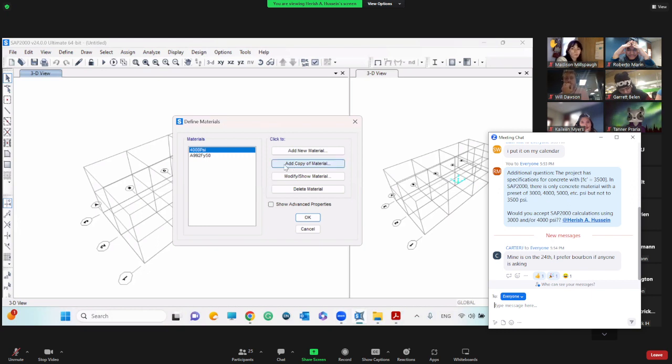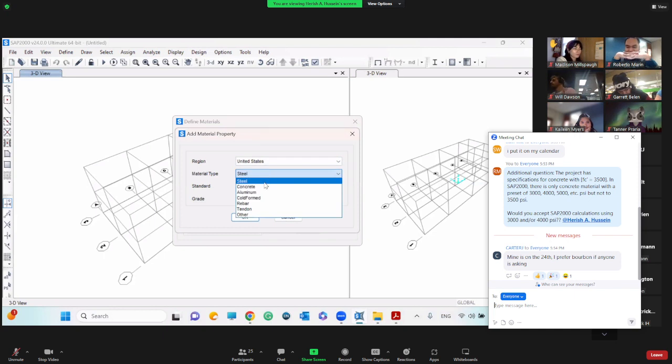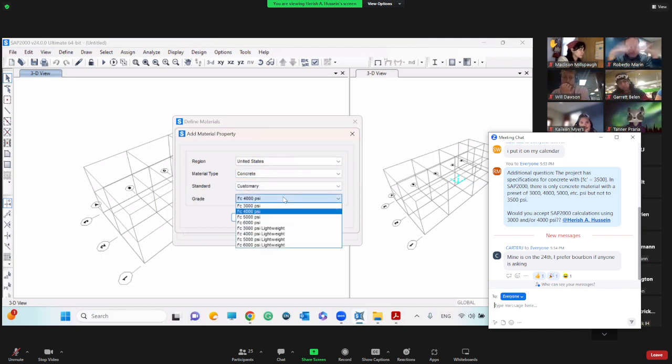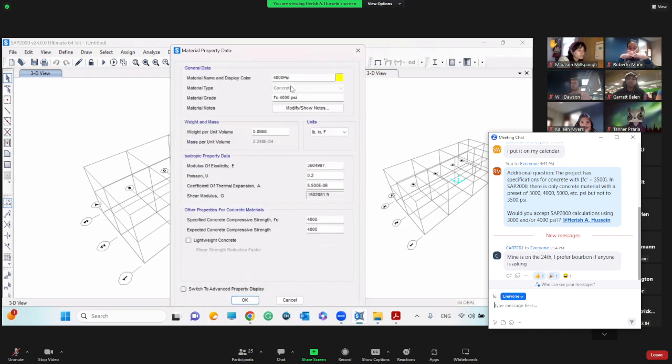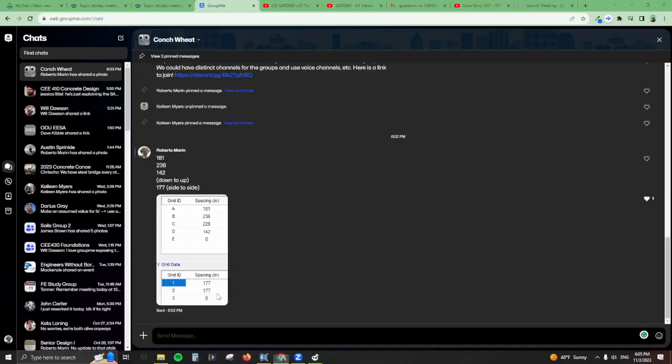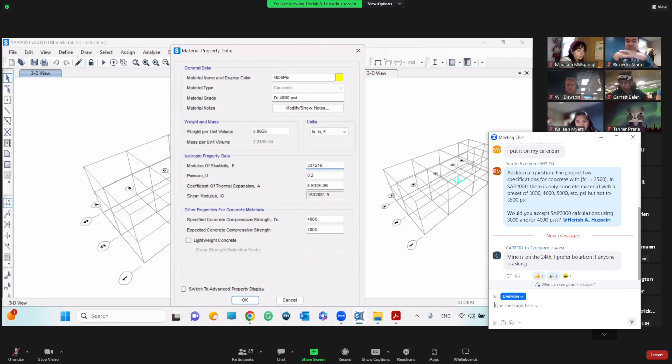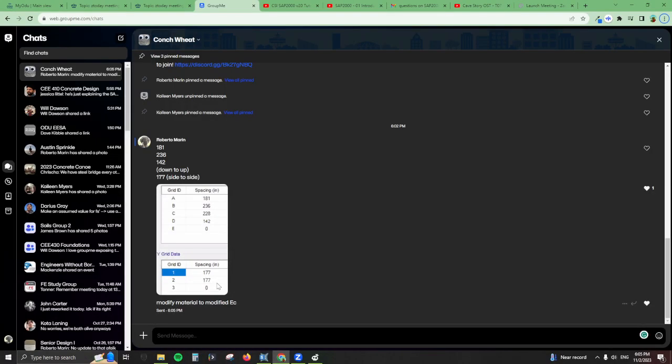so now we add a new material. The new material is concrete. Grade is not 4,000. We can say 4,000. Let's say 3,000, and then we modify. Or we can modify this one. This one, modify. When you modify it, what you change? So the unit weight is 150. Come back to PSI, pound inch. This E change. How much is it? The number I just showed you, you need to calculate from that equation. 3,372,165. That's E. Poisson's ratio is still 2.